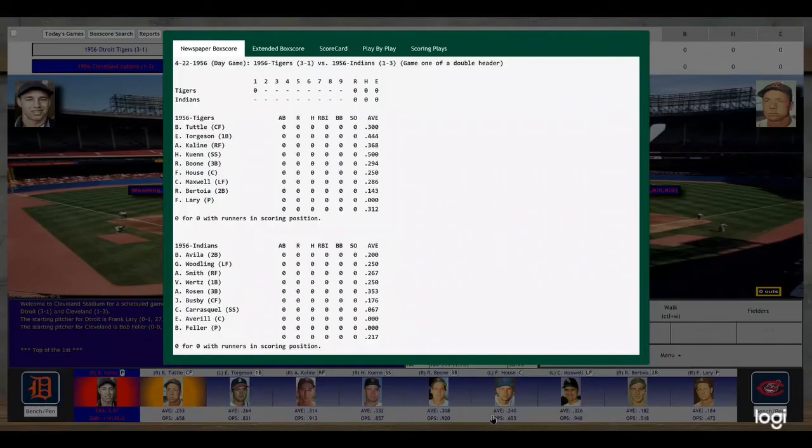Well, good afternoon on this Wednesday afternoon, September 28th, 2022. I'm continuing in my playing of the 1956 Major League Baseball season using three different sim engines: Action PC Baseball, PC Replay Baseball, and Digital Diamond Baseball. Today's game is going to be using Digital Diamond.